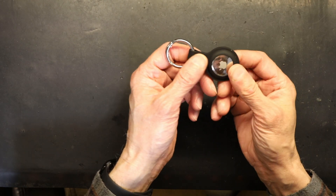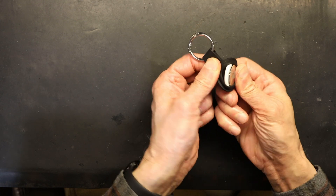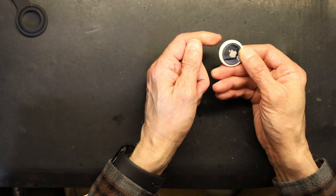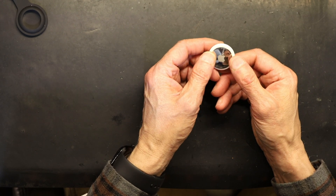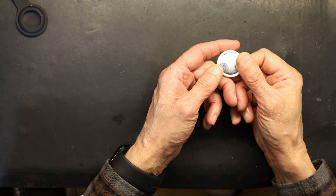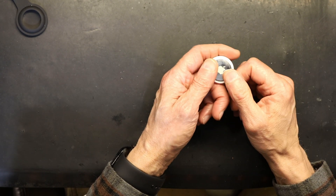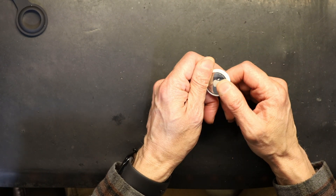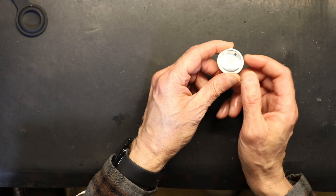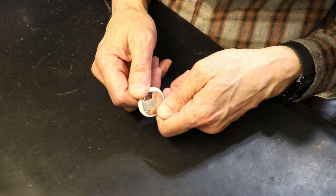The important question is: how long will the battery last and how do you replace it? The battery usually lasts about a year. Depending on how much you use it — like how many times you lose your keys and keep beeping to find it — that can affect the battery duration. To replace it, you simply twist the top against the bottom.